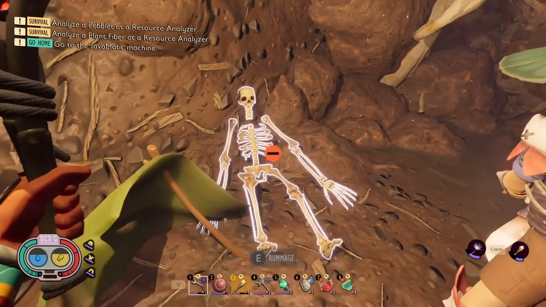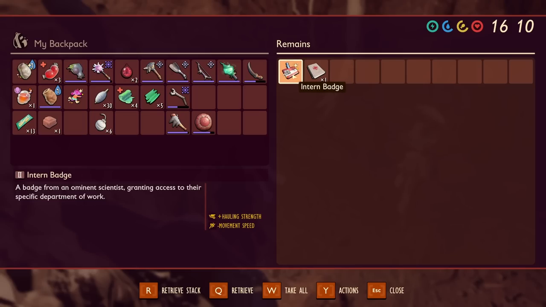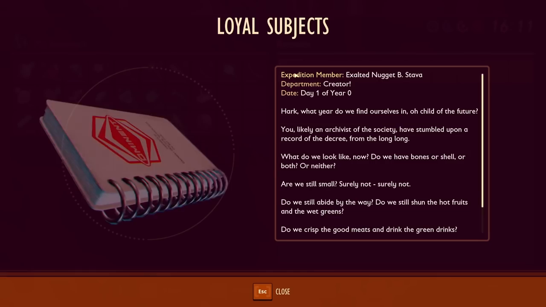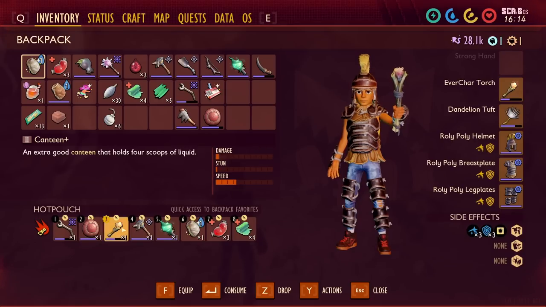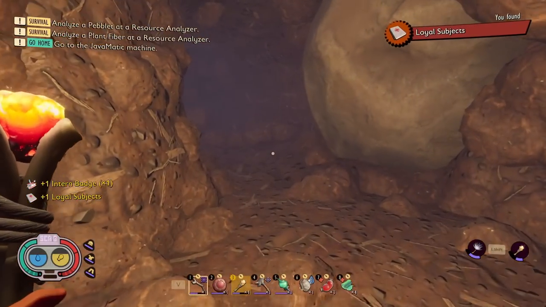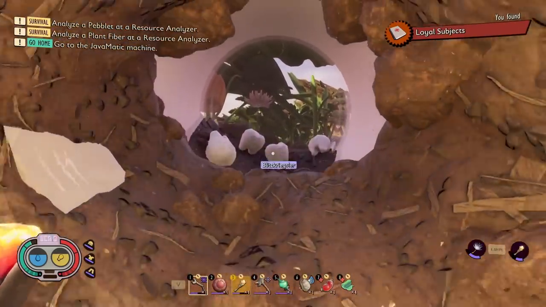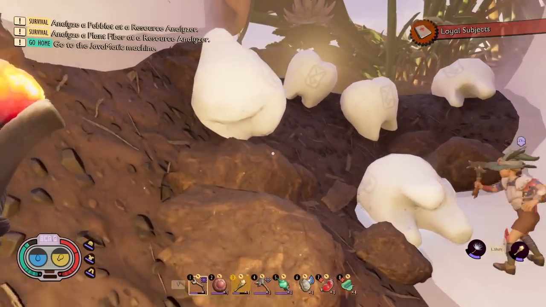Hey! It's the intern. I got an intern badge. You're an intern now. I'm proud of you. Hauling strength and less movement speed. Did you see what's in here? What? Dibs. I dibsed it. Oh, this is the thing. I dibsed it.